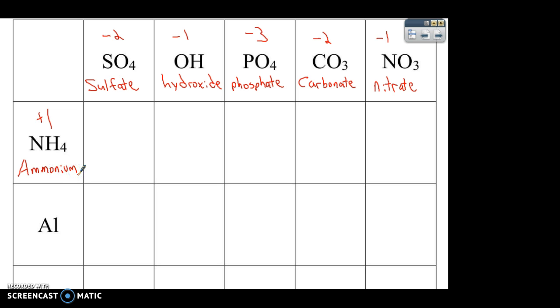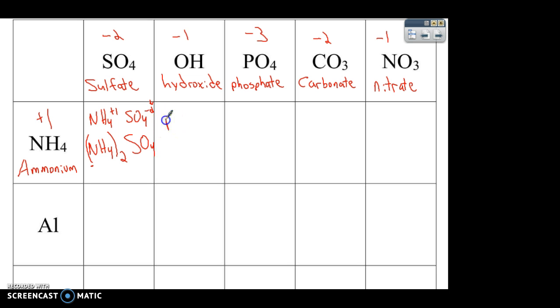Now when you're doing this, you do it the same way we always have. You take those charges and you're going to crisscross them. So this one from the ammonium would end up going with the sulfate. But what you have to pay attention to is the 2 from the sulfate, from this charge here, goes with the ammonium. Now, when you have more than one of a polyatomic ion, you have to use these parentheses here. So you get NH4 in parentheses with a 2 outside, and SO4, and that is ammonium sulfate.